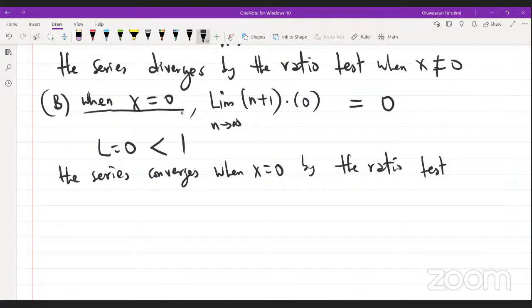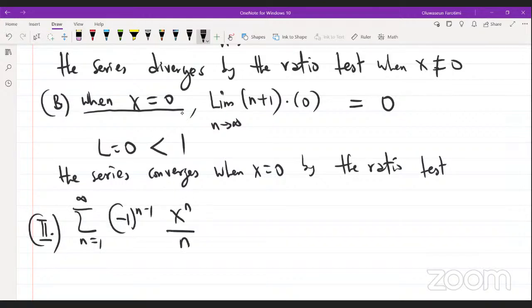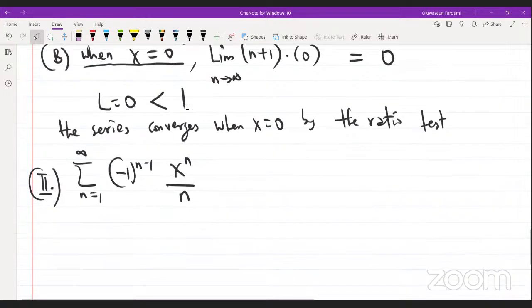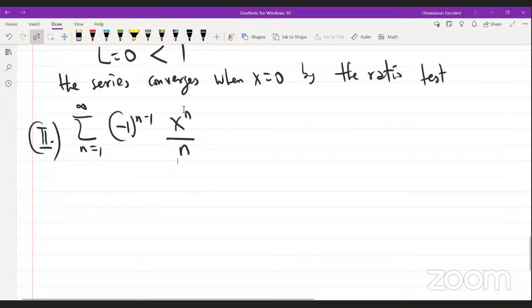Okay, good. So now let's look at another example, the second example we left on top. And that was this guy we really wanted to deal with, this guy. Power of n divided by n. Okay, so where do I start from? Now remember that we said that we can always write a power series as a function. So that means that I can say let f of x equal this guy.